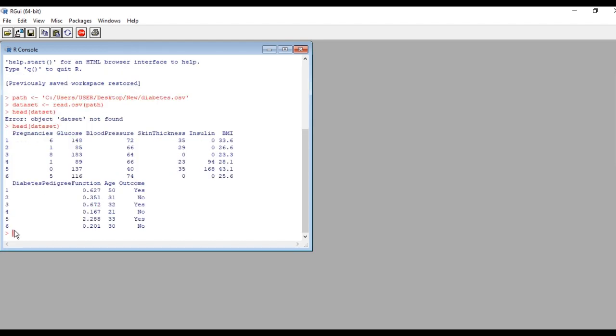Then you need to split that data set into train and test. Before splitting the data set, you need to import a library, so that you are able to use the split function. That is caTools. Using caTools, you can get the split functionality.